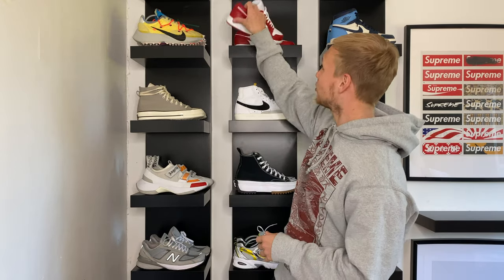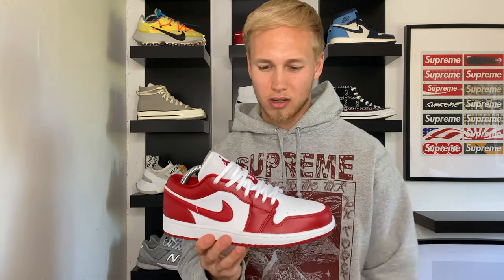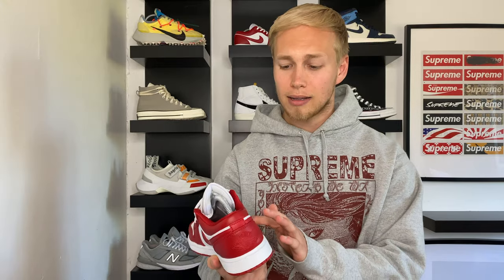This next trainer is actually the newest addition to my collection and that is the Jordan 1 Low in this really sick gym red colourway. I think it's massively been slept on. I picked these up quite easily from Foot Locker and I'm pretty sure they're on the Nike website as well, so if you guys want a really sick Jordan 1 colourway for summer, jump on Foot Locker or Nike. I just think the Jordan 1 high and low are such popular trainers right now, so if you can easily pick up a pair it's a massive win. This is my first Jordan 1 Low — there's really nice embroidery on the back, the stitching is all really cool, the leather is nice and soft, so only time will tell but early impressions are very good.